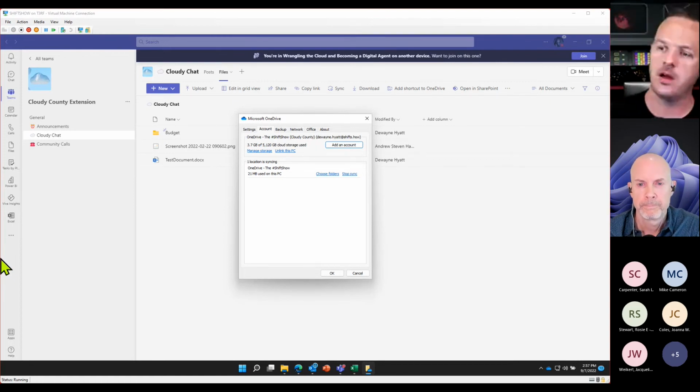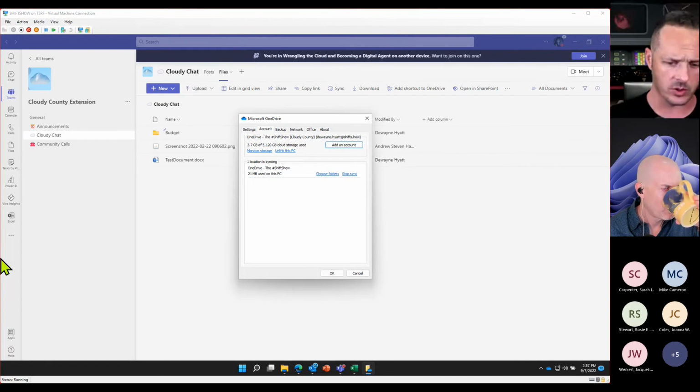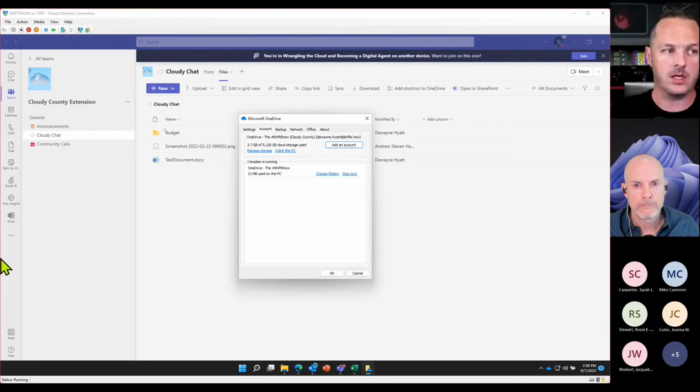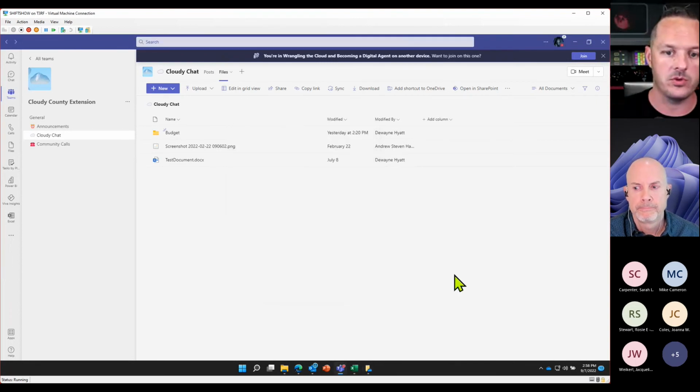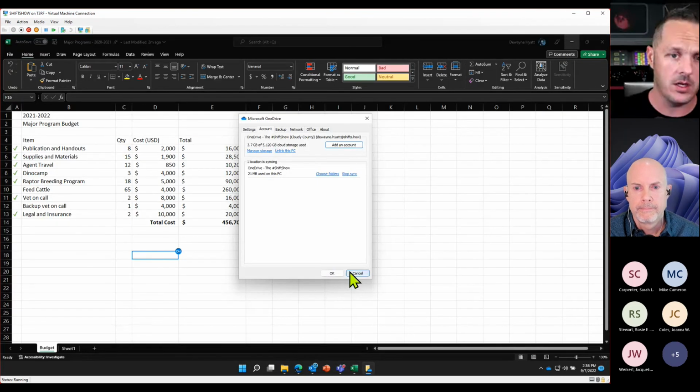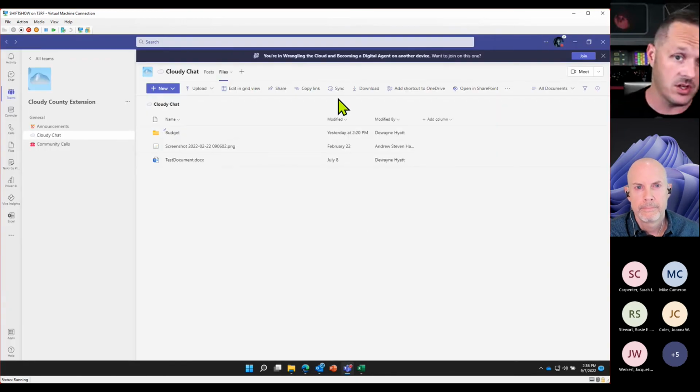In recent months, the OneDrive app has gotten a little bit smarter. And like Joe's saying, you can't have a sync and a shortcut to the same place. The OneDrive agent won't let you do that. But they've added a little bit of intelligence to it recently, where if you try to create a shortcut to a place that you've already been syncing in the past, like a couple of years ago, when this was the only way to achieve what we've been talking about, the OneDrive app is smart enough now to say, hey, we've noticed that you already have a sync here. Do you want to remove that sync? And it'll make it a little bit easier.